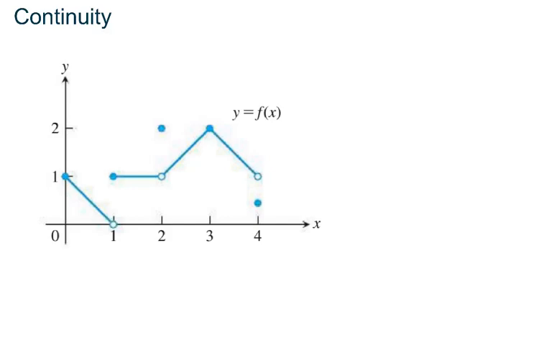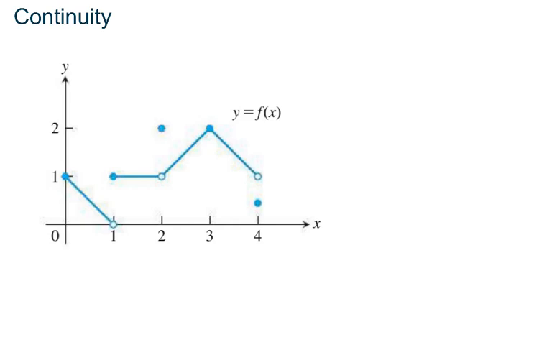In this video, we're going to talk about continuity. And basically what continuity says is that if you can draw a graph over its domain in an unbroken motion without lifting your pencil, then that graph would be considered continuous. So I have a picture here of a graph, and it is not continuous.